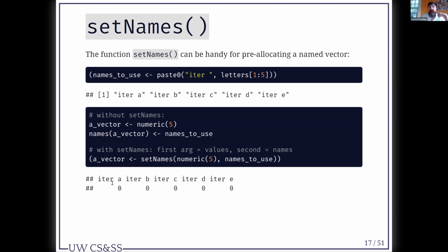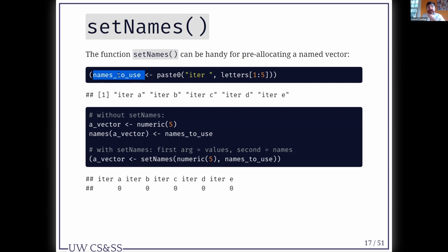I want to create an empty numeric vector. As some trivia, if you create an empty numeric vector, it's filled with zeros, not NAs. That's just our convention. Good to know. If I want to create an empty numeric vector where each element has names like iteration A, B, C, D, E, there are two things I could do.